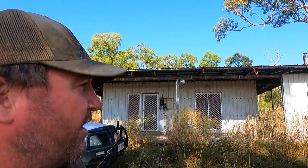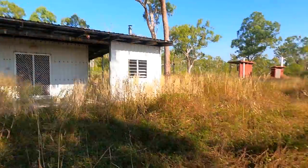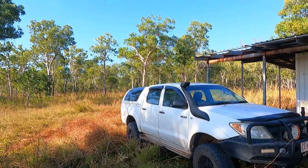We are getting a concession for hunting. So we're going to start a hunting safari, me and Ryan and Solo. And this is the abandoned hunting safari lodge. We've got a shack here, we've got toilets and showers. As you can see, she is overgrown as. We've got water tanks, at least it's something to start off with. And watch us as we make this old hunting shack back into a functioning hunting safari camp.